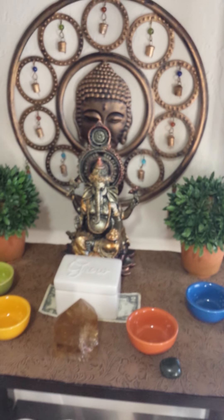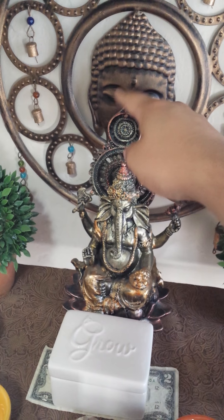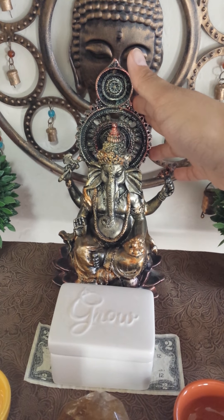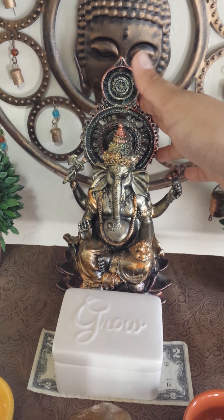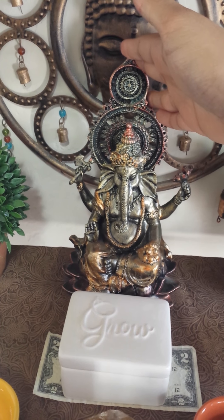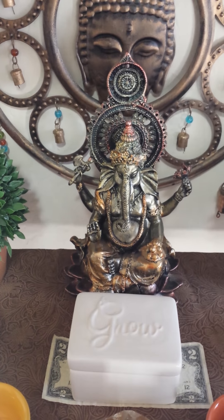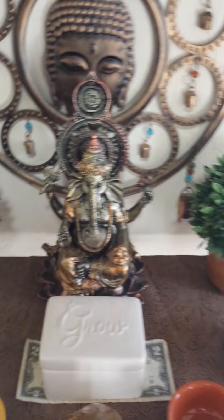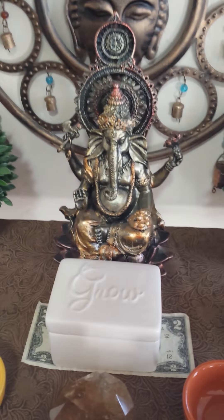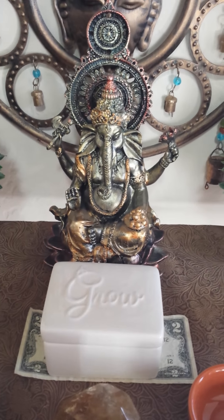The reason I work with Lord Ganesha — I believe he's the only male deity that I work with — is that he really helps me release major blocks. I always ask for guidance from Lord Ganesha when I need anything released. When I'm feeling frustrated, I used to come to the old altar and sit there, hold my wish stone, and vent my frustrations about why I feel stuck.